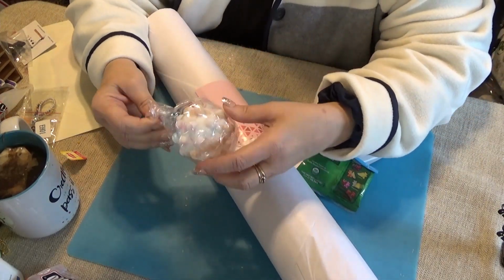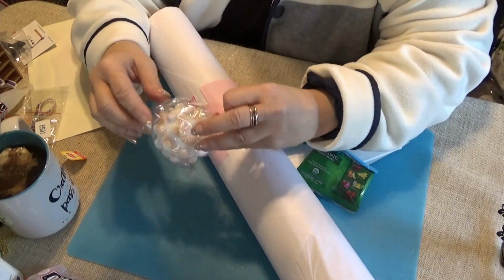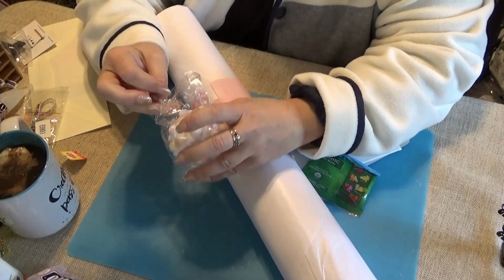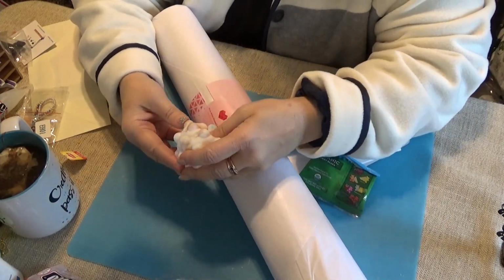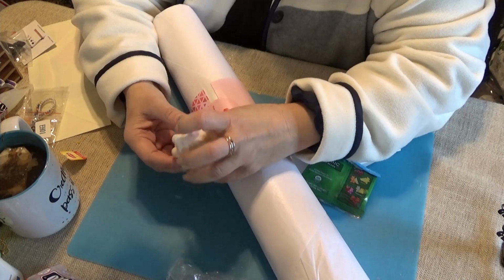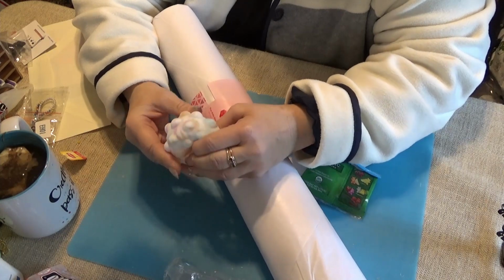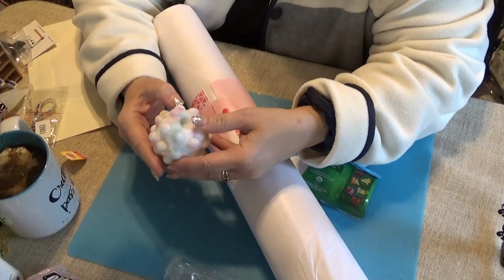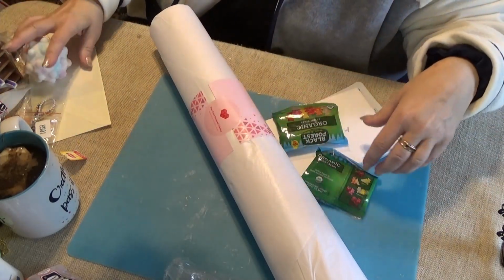Oh, a stress ball. Everyone loves a stress ball. Pardon the crinkle for a second. Ooh, I love it. I can take it to work with me and squeeze it when I'm frustrated, right? It's kind of cool. Because you can pop these things in like you can, and then... I think the noise might drive the other girls nuts, but we'll see.